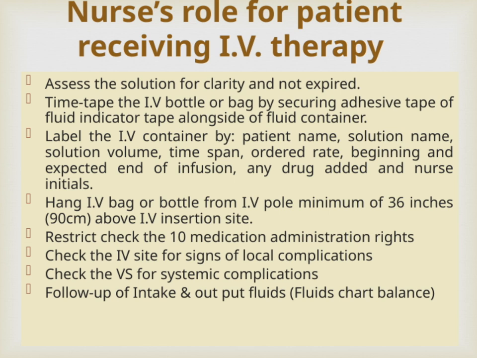Now, a key part of safety is checking the medication administration rights. Always verify the right patient, medication, dose, time, route, and documentation. Never skip this step. It's vital for patient safety. Moving on, inspect the IV site for signs of local complications like redness, swelling, or pain, which could indicate infiltration or infection. It's equally important to check the patient's vital signs to identify any systemic responses, such as allergic reactions or signs of overload. Finally, don't forget to follow up on intake and output.